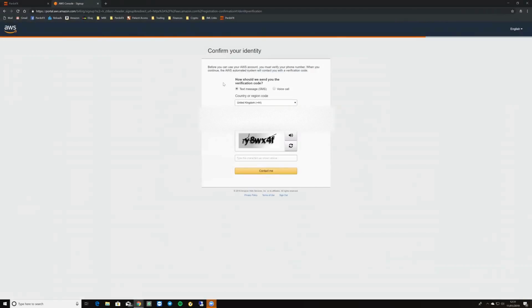Then we get to the verification screen. Obviously, all websites have this now. It's always over the top. Make sure you've got the right country or region code, and with the phone number, if you're in England, for example, leave the 0 off the front, and then make sure you're not a robot by putting in the key down the bottom. Now, I'm dyslexic and dyspraxic, so I always find these really difficult. So let's go. I think I can see that all right.